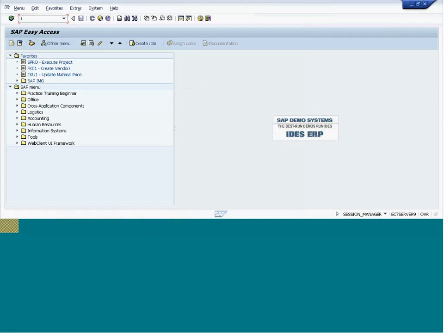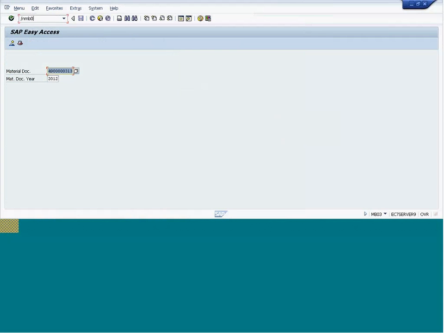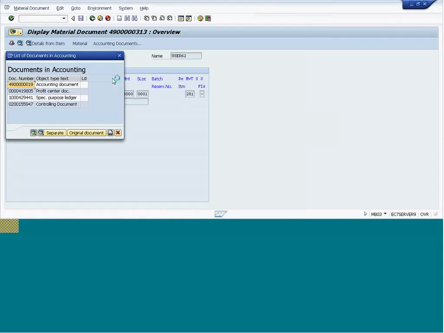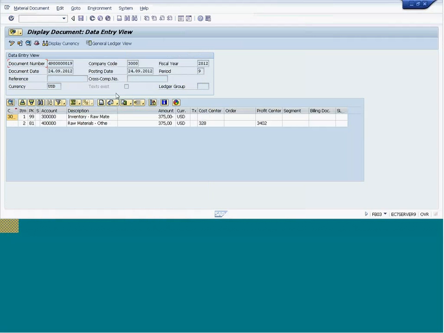What is happening is if you go to MB103, the accounting entry is posting with whatever the accounting entry is supposed to be, and there is nothing like raw material is reduced, and of course the consumption account is posted. So now let's go and create a standard cost material. Yep. The moving average price.